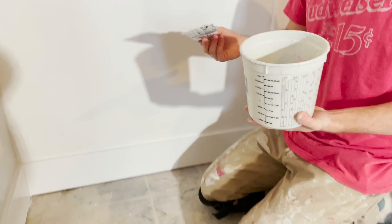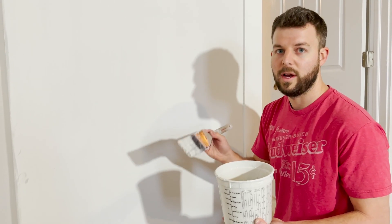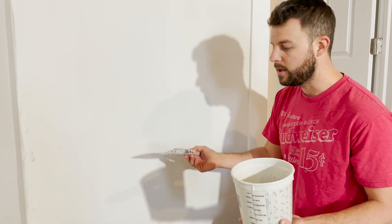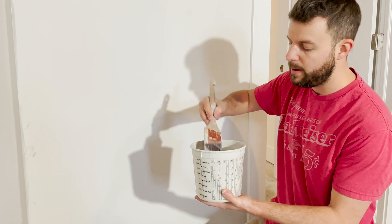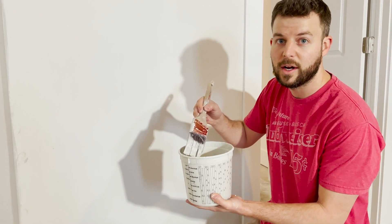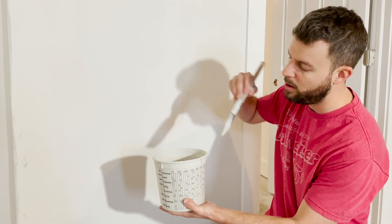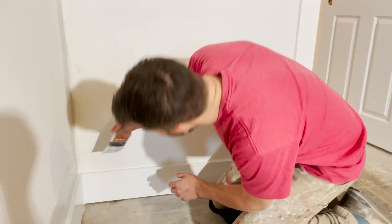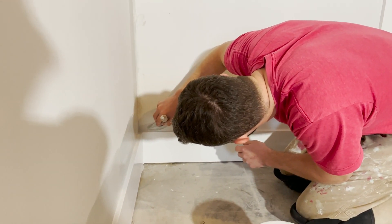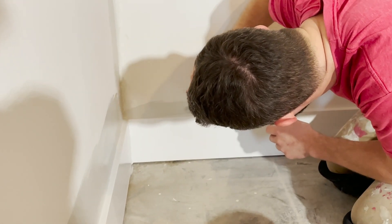Same concept applies for the base trim. What I've found is you want to use a lot less paint - you're working against gravity here. If you have too much paint it's going to keep seeping down and next thing you know there's a big puddle at your base trim. Whatever you think is the right amount of paint, you need less. You can always go back and get more, but too much and you're screwing yourself. Put a little bit on, wipe off where it's going to touch the trim, then work it in and fatten up that brush like a marker.